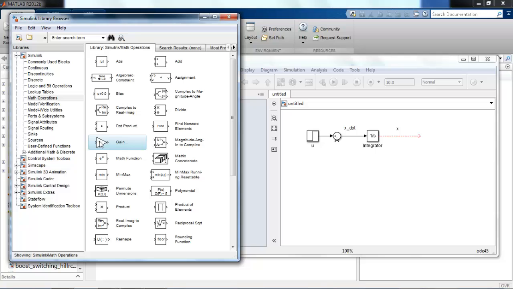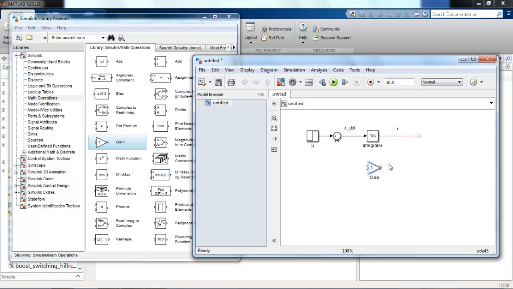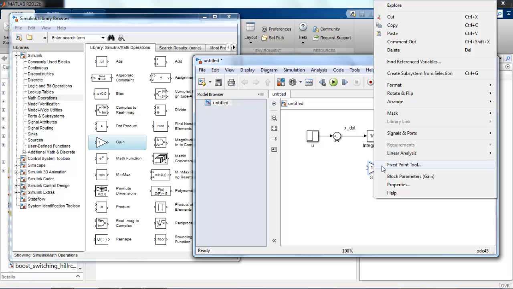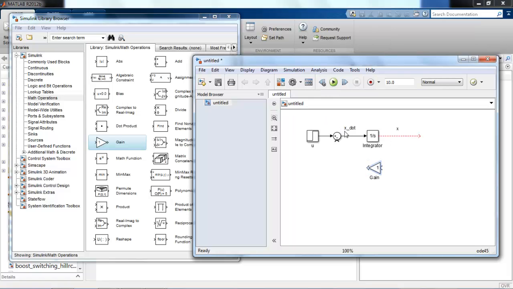So I can find it here, click on it, drag it over. The input to this block I want to be X, and the output of this block I want to feed to the summing junction. So I want to flip this block so that it's pointing the opposite direction. I can achieve that by right-clicking on the block, and then this menu pops up, and I can go to rotate and flip, and then click on flip the block.